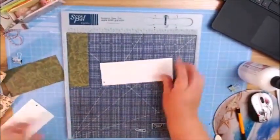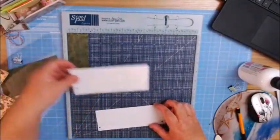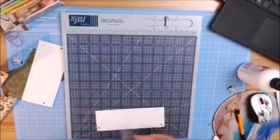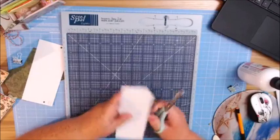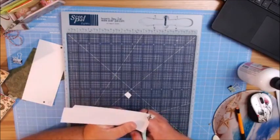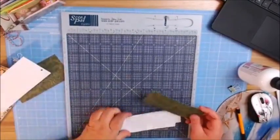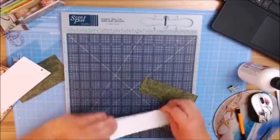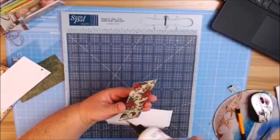Okay, so now I'm gonna grab my pockets, and they are numbered 1 and 2. One is actually going to be on the bottom. All right, let me move this out of the way real fast. One is actually going to be on the bottom, and then you're going to adhere two, okay? So it gives you the cut lines right here so easily for you. Love that. I don't know if you can tell, but they have little black drawings that show you where to cut. That makes it easy peasy, guys. And then I can go ahead and add on my little strip here. But let me fold on my score lines that are already done for you. Love that. Then I can go ahead and add on my paper. Oops.